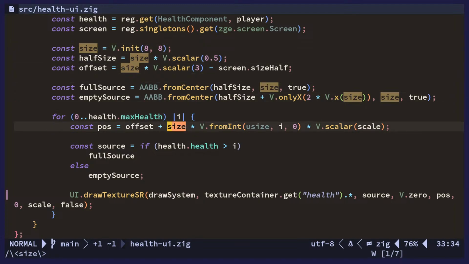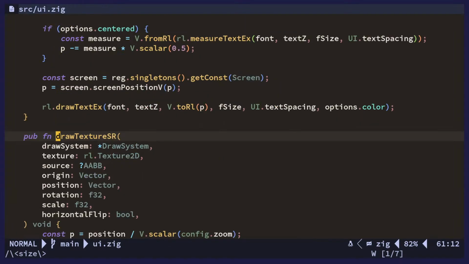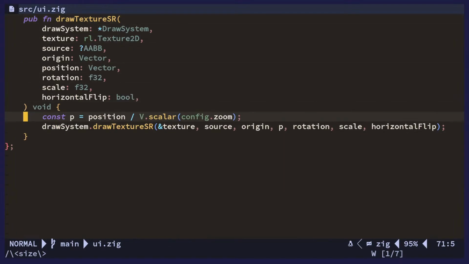Okay, and then we do that. So then we divide by the zoom, or should we? Oh wait, no. So the position is divided, so they get scrunched together. Okay, maybe this isn't the thing that will solve everything.